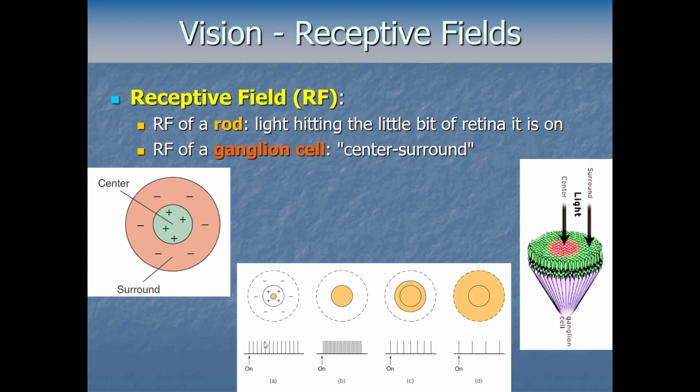So down here, this would be our spikes, our neural firing, the action potentials. And this is a little higher rate than whatever the baseline of this cell was when it's resting. So it causes a little bit of excitement. Now, if a little bit of a larger swath of light falls there and it falls entirely on that excitatory center, then we're going to get this cell going off, the ganglion cell. It's going to be firing like crazy. So the signal going to the brain will be pew, pew, pew, pew, pew, like firing very fast.